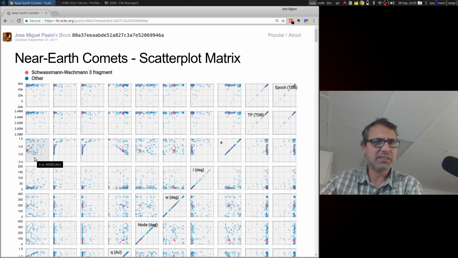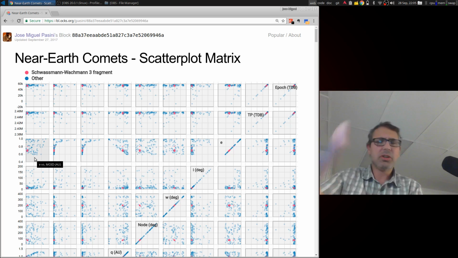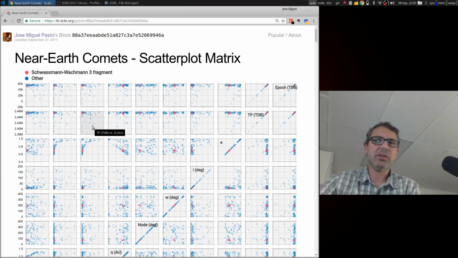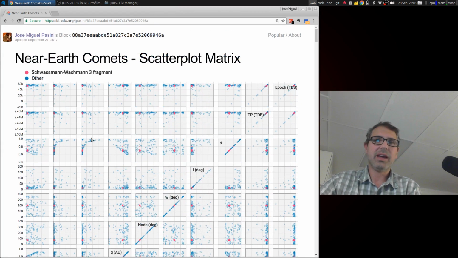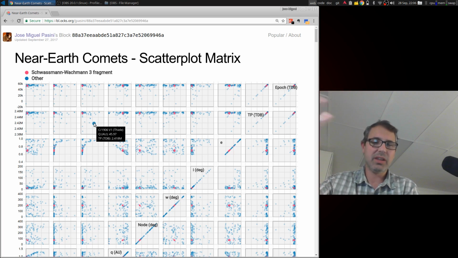Now, in terms of visualization, in a scatter plot matrix that is large like this one, it's easy to get a little lost, because if I'm looking at this one, that means I need to realize that on the y-axis is going to be TP, and on the x-axis is going to be Q. So for that, I added a tooltip. When you hover over the plotting area of that particular element in the matrix, it tells you what are the variables being plotted. Also, if you hover over a specific data point, it enlarges and gives you a tooltip with the name of this comet and the 2 variables being plotted.